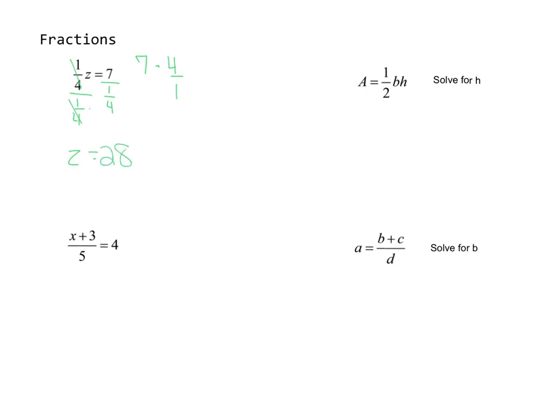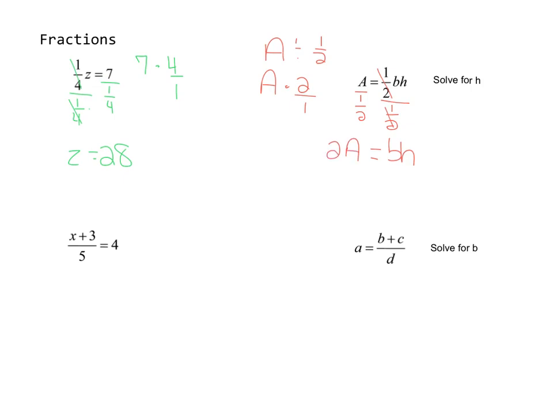Okay, same idea when I've got a fraction in a formula. This is a formula you're familiar with. This is your area of a triangle formula. Area equals 1/2 base times height. Now, we got this 1/2 going on, we got this B going on, and we got to solve for H. We're going to take care of the fraction first. We're going to divide both sides by 1/2, okay? Those are going to cancel. We're left with BH over on the right side. Now, A divided by 1/2 is the same thing as A times 2 over 1, right? So this is really 2A.